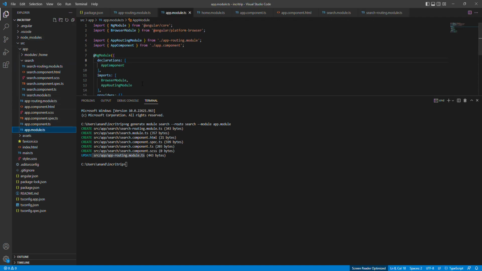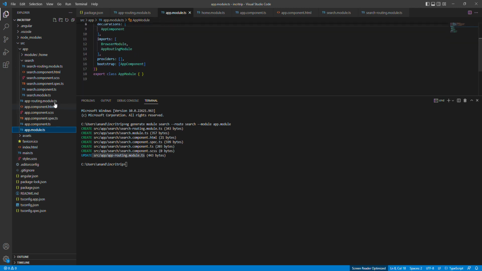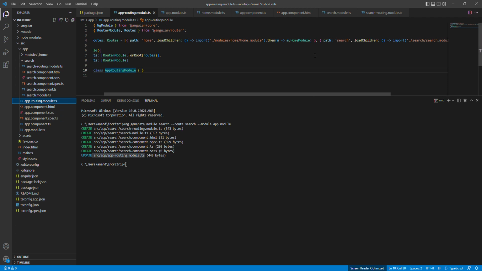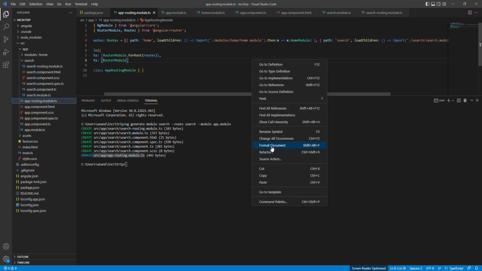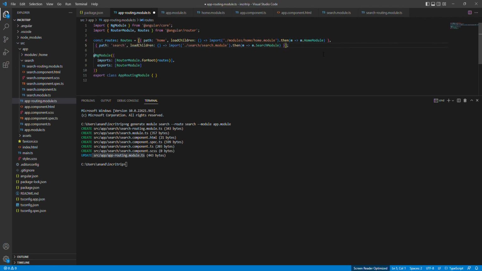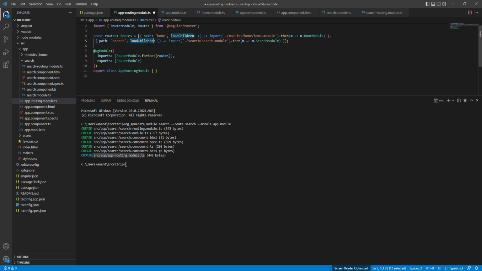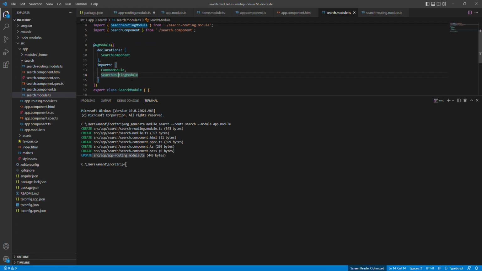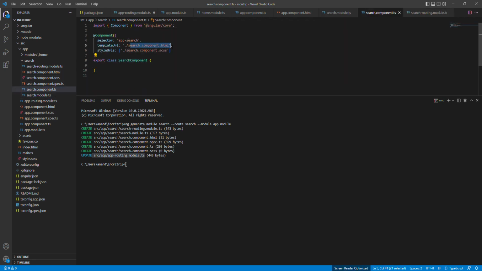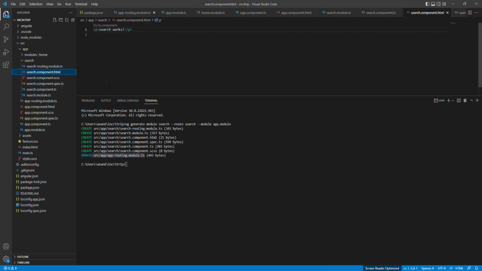If you go back to the main one, app module, you would find some updates here, in the app routing module. Let me format this document, it's not working, okay. You can see this is our path search, and the children are the search module, and we are loading the search module. Whenever the path is search, it will load the search module, and when you go to the search module, it will load the search routing module and search component. In this case, the search component is this one, and the search component's template URL is search.component.html, and then you can see it says search works. If we go back to the app.component.html, which is our main one, you must have this router outlet, so you can call it.